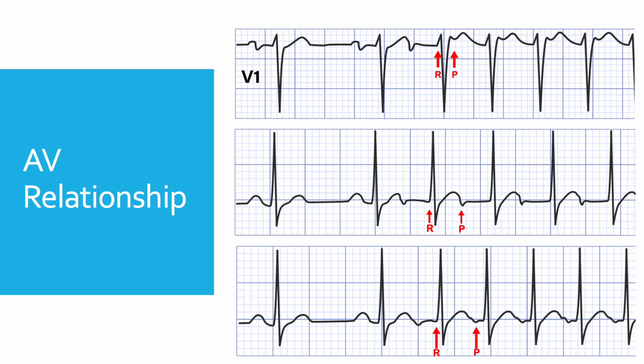The last feature that we'll talk about that will help you with your differential diagnosis is the AV relationship, or the RP time. The RP can be very short, almost so short such that the QRS and the P wave are overlaid on top of each other, and you get the summation of the waveform. The RP can be slightly longer, but less than half of the RR cycle length. In this case, this is considered a long RP tachycardia, where the RP is much longer than half the cycle length.